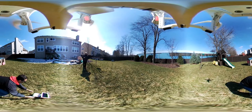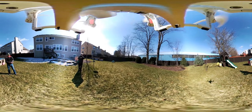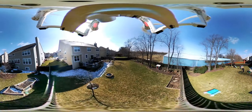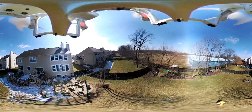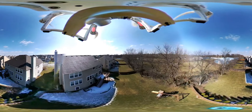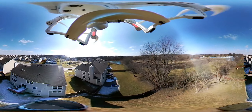Now how do you get it underneath the Phantom 3? It's hard to take off with the camera hanging underneath it, so I took off and let it stay there steadily, guided by the downward camera system and GPS, and now we can fly. I just screwed the camera underneath there, carefully avoiding the props — that's not going to be good for you or the drone to get hit by one of those. So exercise caution always when doing something like that.